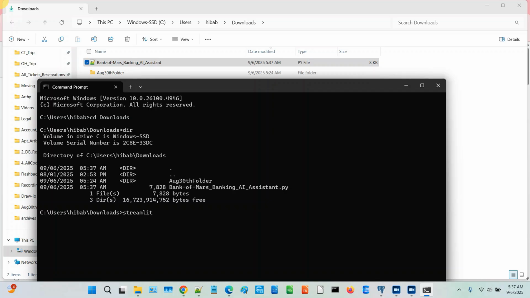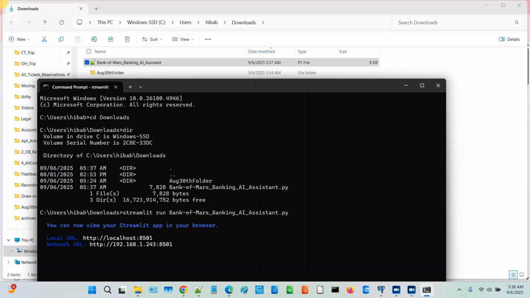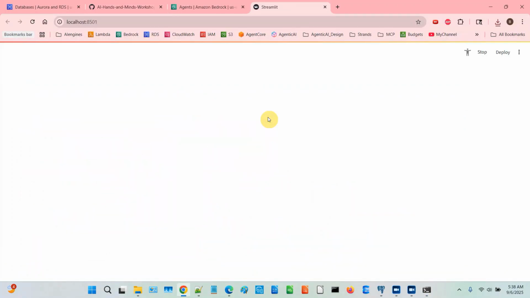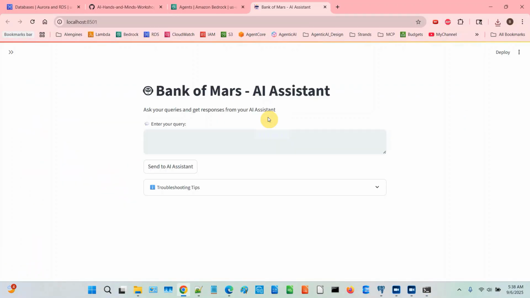You have to make sure you prepare your laptop so that the Streamlit code can run. If you're not sure how to do it, I have already presented workshop number 3 to explain how you can make your laptop ready. So go and take a look at workshop number 3 if you're not sure how to run it. If you're ready, this is how you're going to run it. We're going to hit enter. This will run the Streamlit code in your browser at port 8501. So now this is how the UI would look.